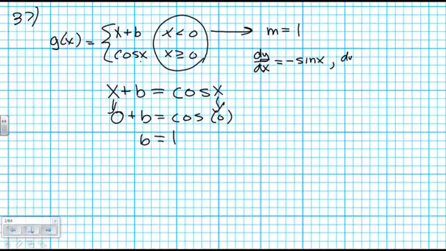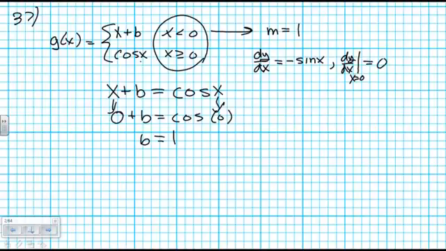and this value at 0 is 0. Are these two slopes equal? So if we force b equal to 1, we get a function that's continuous but not differentiable at 0. And that's how we do that problem.